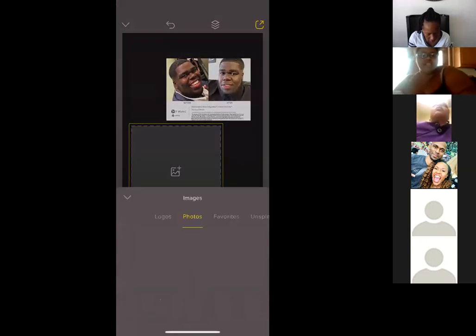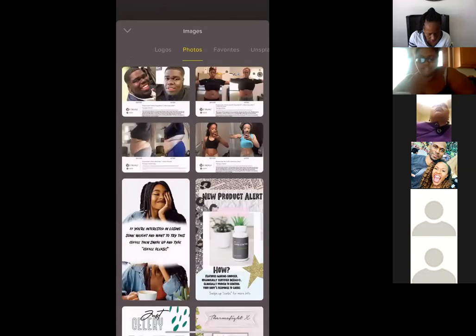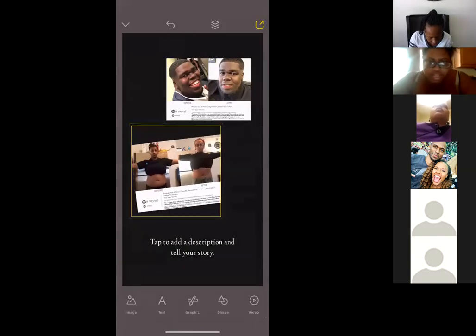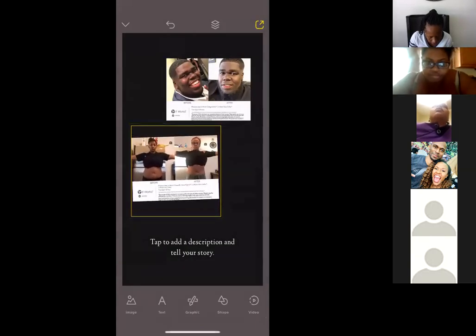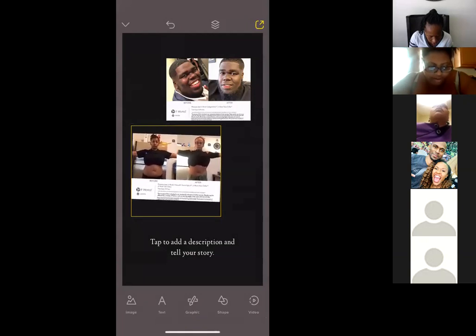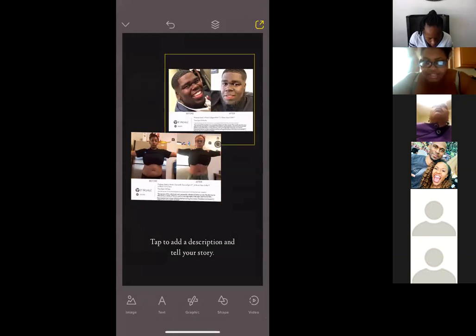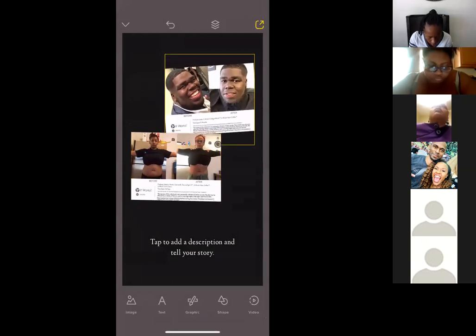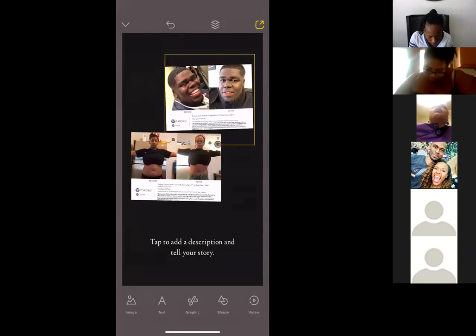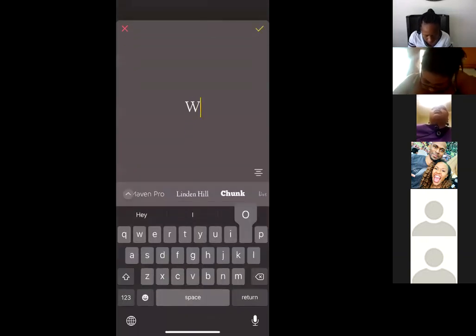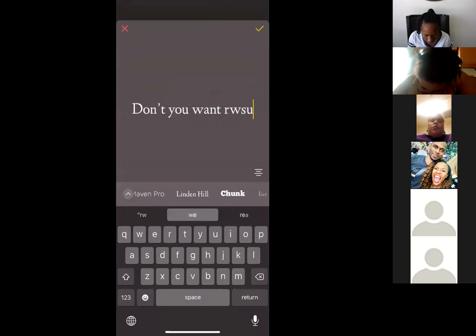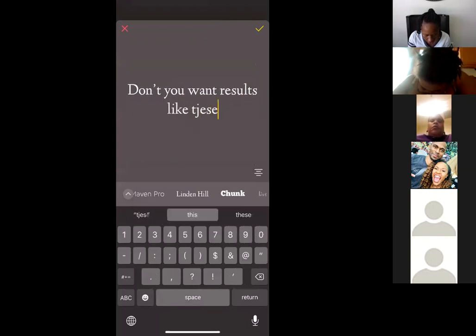And I can resize them, and I can actually add more, but I'm just gonna add 2 per. Okay, so I'm just resizing them. And I'm gonna say, don't you want results like these?